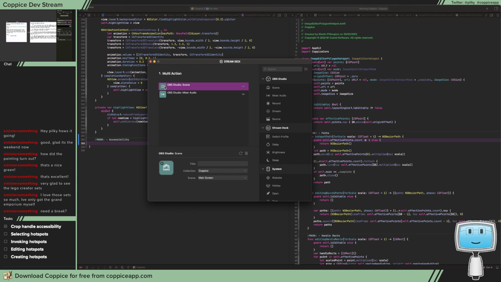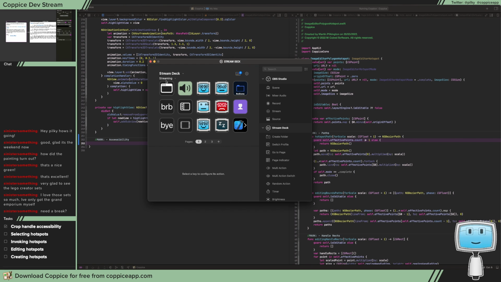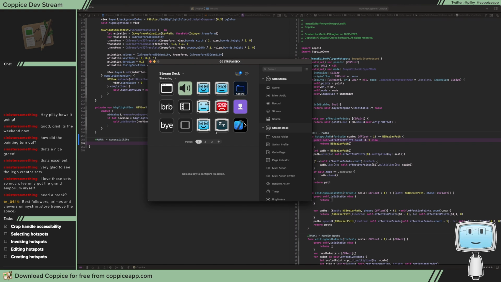So if I select that, this switches the scene, but also activates the mic. Whenever I go back to the screen we're on now, the mic always activates. For Be Right Back, it always mutes the mic and sets me to sleep.